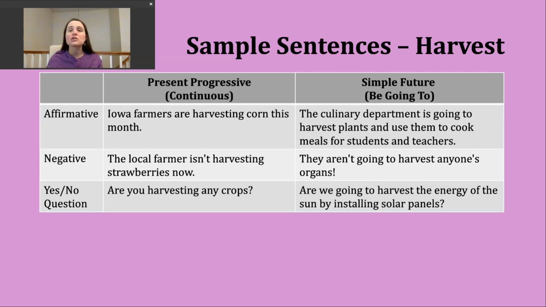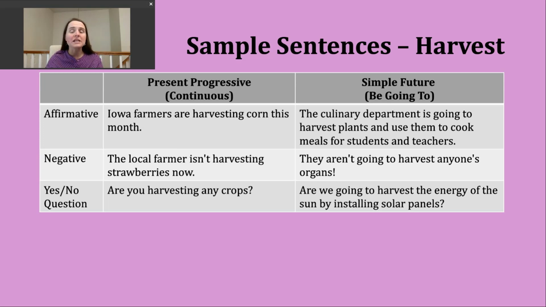We also use it to describe an action that is in progress in some time period that is not yet complete. I like calling this verb tense present progressive because I tell my students to look at the two P's in the name here to help them remember they need two parts to make this verb tense in the affirmative.